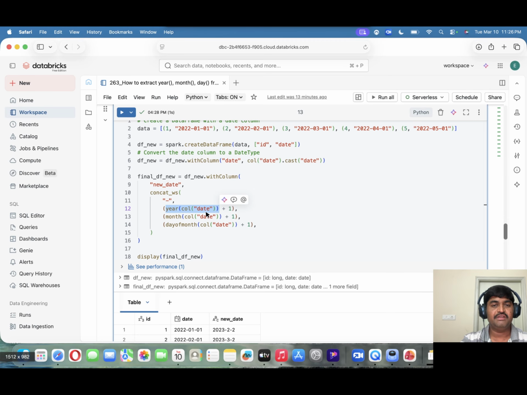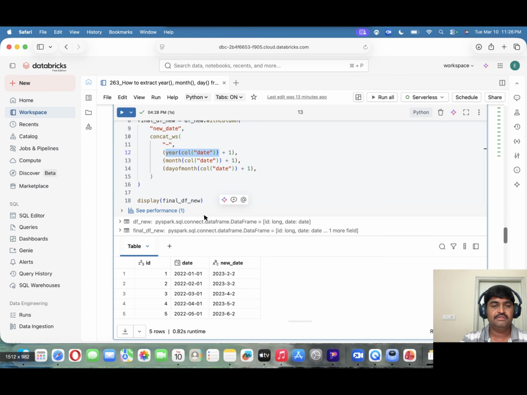If you take this record, the column date is this one, and the year in this value is 2022. For that, I'm adding 1. So 2022 plus 1, I will get 2023. That is the year.